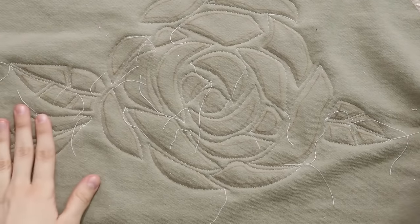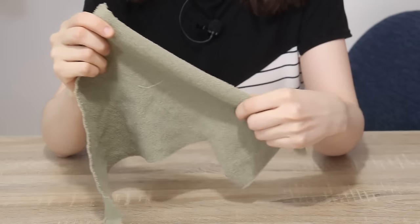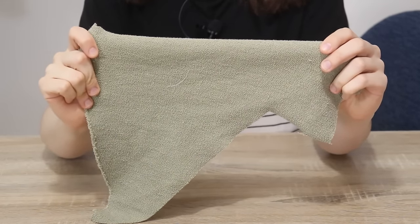Let me share with you three quick and easy tips that really helped me with this technique. Number one, you don't have to have any specialty presser foot or learn how to use a new one, but what I did find is that if you do have a clear presser foot, it really helps because then you can see where you're going, because rarely you're going to be sewing in a straight line using this technique. Number two, increasing the stitch length makes it a little bit easier and smoother, especially when you're going through multiple layers of thick fabric. And number three, if you are working with fabric that might be a little bit brittle or maybe fraying a bit too much for your liking for this technique, using a little bit of fray check definitely is going to solve that problem.